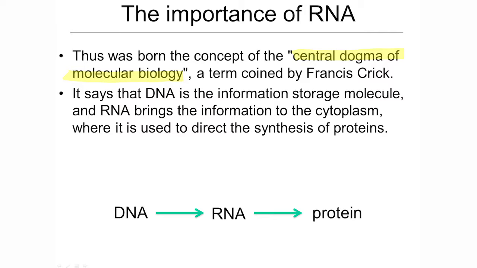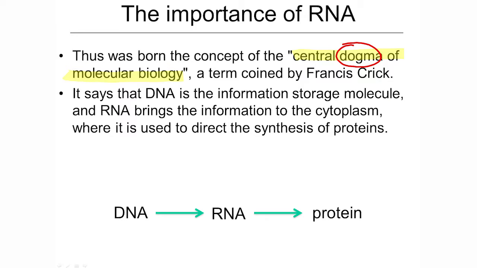Just for the record, some people said the word dogma is a bit odd. Dogma in religion means this is the way it is and it's not to be questioned, I think. Crick was asked about this later, and he said something like, I don't think I really knew what that word meant. He just meant that it was a strong hypothesis or a basic rule. And it is a basic rule. It's not to say that things must happen this way all of the time and there are no exceptions. But it is a pretty darn good rule that applies most of the time in normal situations.